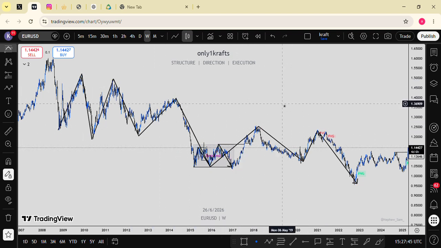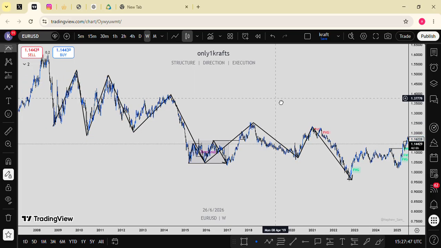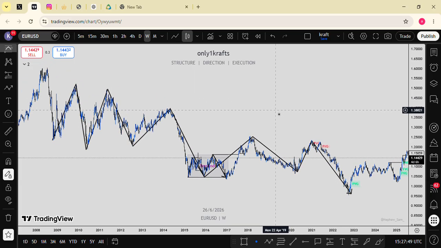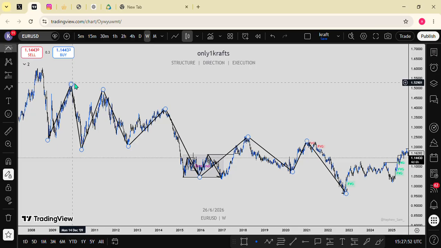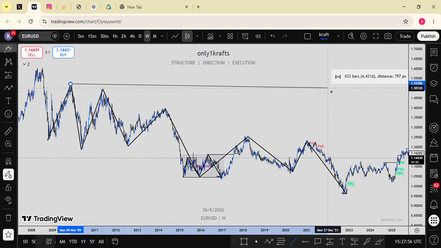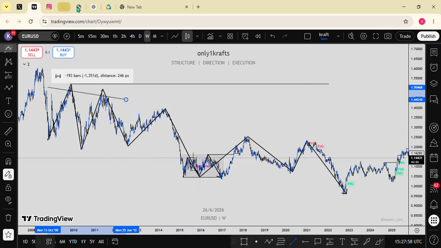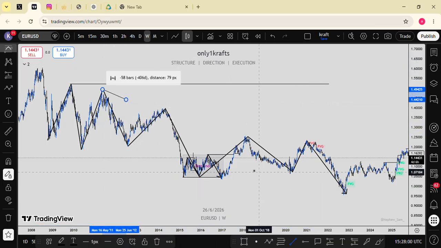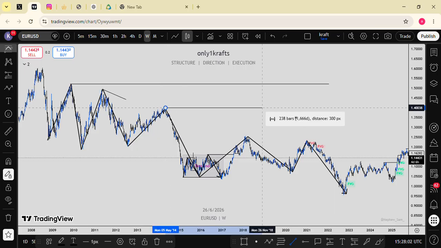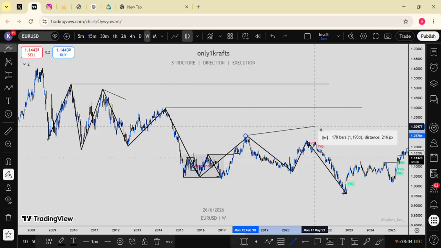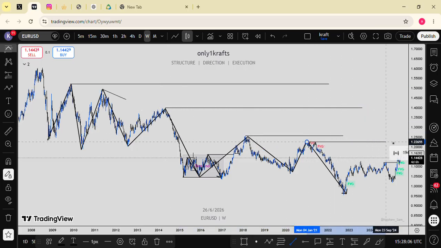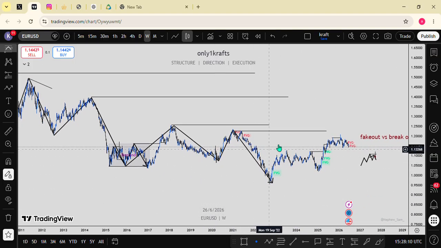And in all these things, what is that one thing that is also common again? We keep respecting the highs. In a bearish scenario, we are always respecting the highs. Respect the high, respect the high, and then respect the high again. Even currently, we are respecting the high and we are about to sell again. You can see we got into the high again, we are about to sell.